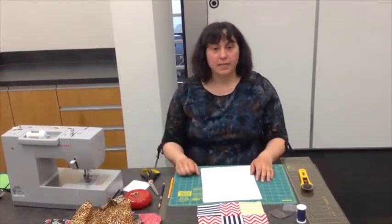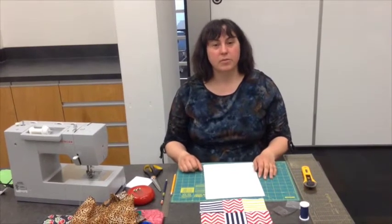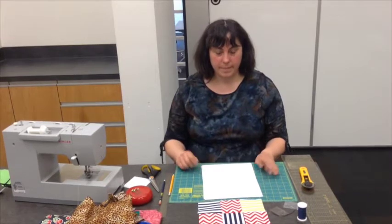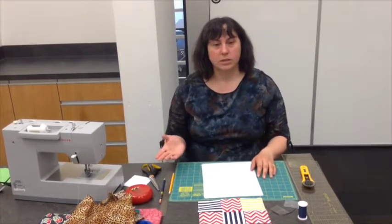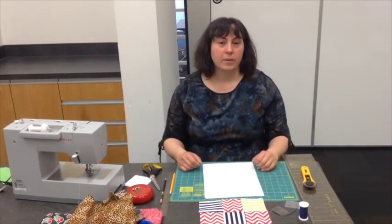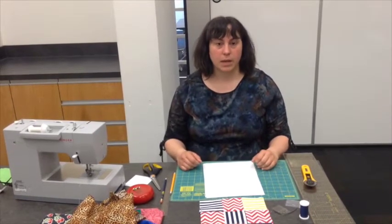All the scraps I have here are from masks that I made for staff at the Kenai Community Library for when we reopen. And I thought it'd be cool to take the scraps left over from that, so that way we as a library would have our own quilt block.